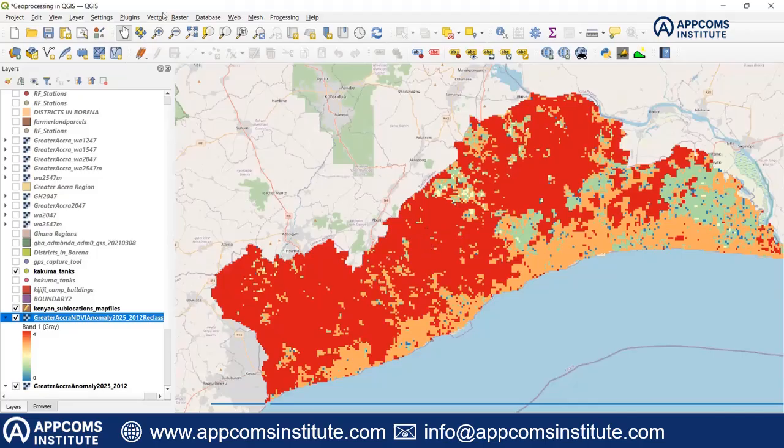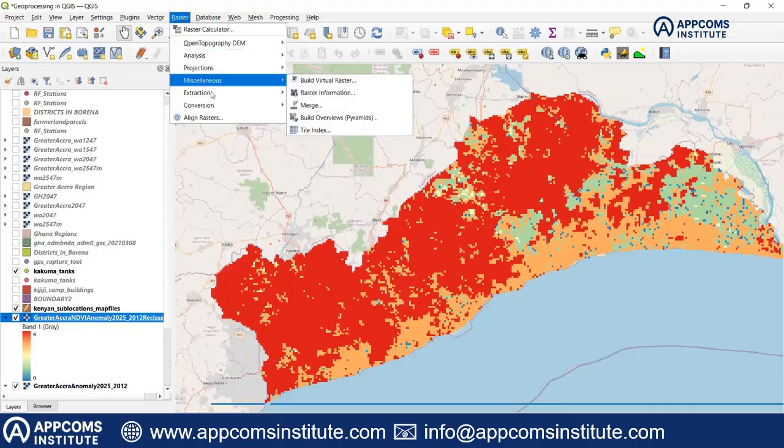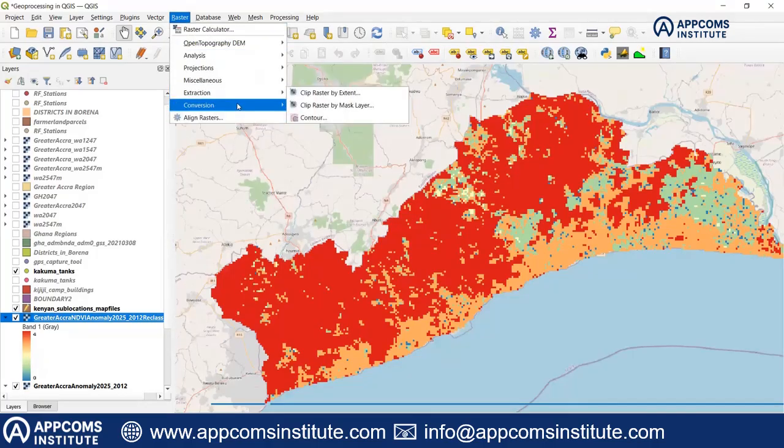And the way we vectorize, we come to raster, and then, yes, under conversion, we have rasterize vector. So wait, it's under polygonize, raster to vector.